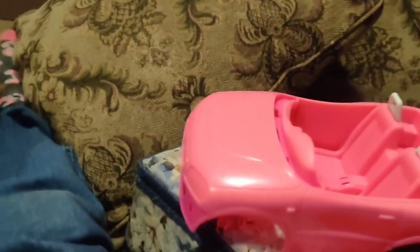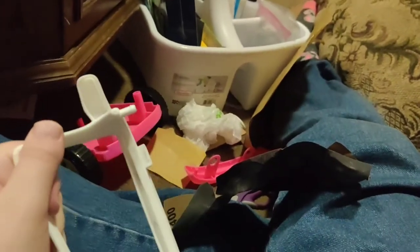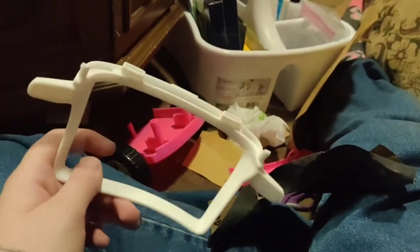But yep, I'm going to paint this piece black. Still haven't decided on if I'm painting the car a different color or keeping it pink. But I know I'm going to paint this piece black. And then, obviously, the mirrors silver, because they're mirrors. So, yeah.